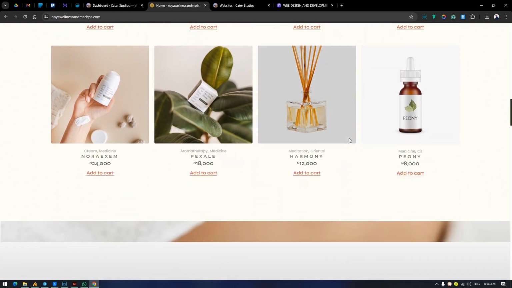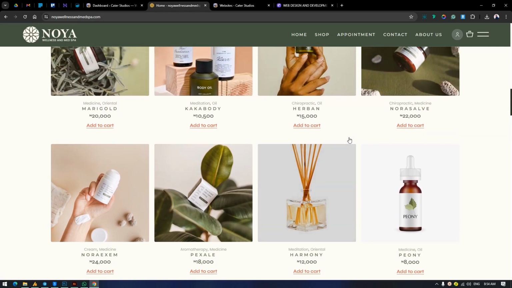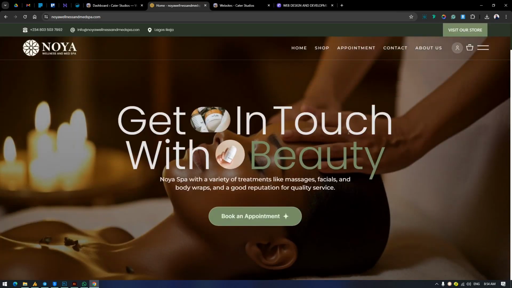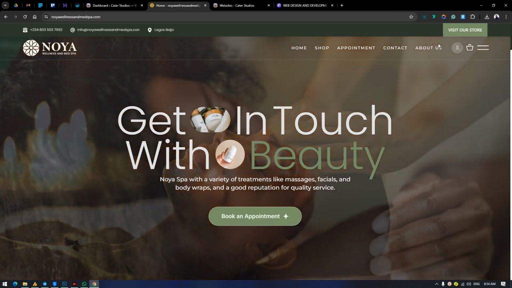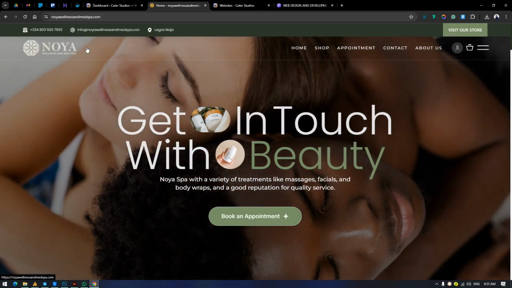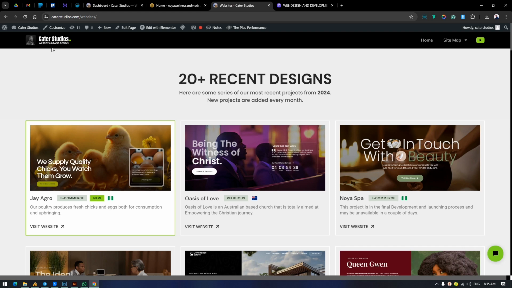And when the user tries to scroll up a little, it appears again, and scroll down a little, it disappears. And when they scroll back to the hero section, it disappears and we have the transparent menu. The same header we are going to use in achieving this very beautiful header menu. Okay, so this will be in our next tutorial, but for today we are going to start from scratch.